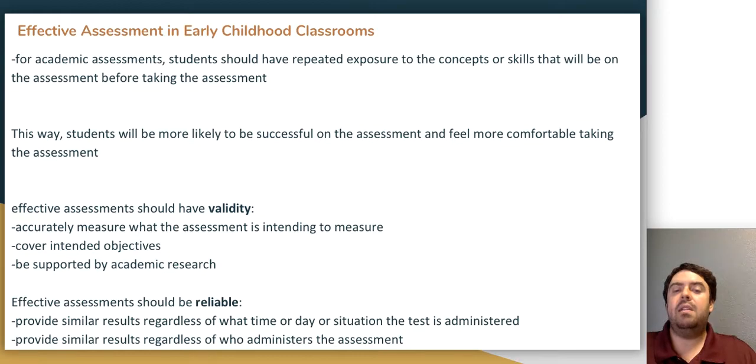Now, it doesn't mean that we're going to avoid best practices that we talked about earlier. Teachers should be the ones administering assessments because students have the strongest relationship with their classroom teacher, and they'll feel more comfortable. And the same thing about what we said earlier: ideally you want to administer assessments during the middle of the week, during a non-special class day, and also during the morning in general, because that's when students have the most energy.